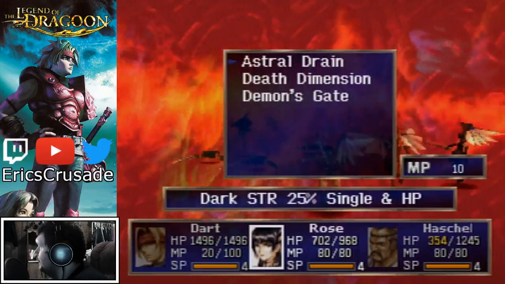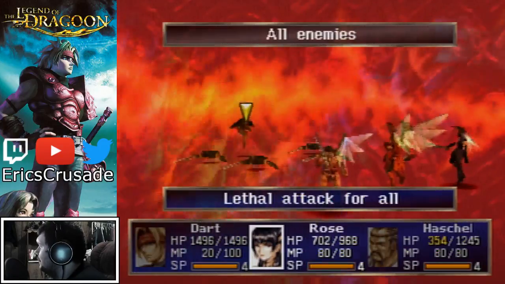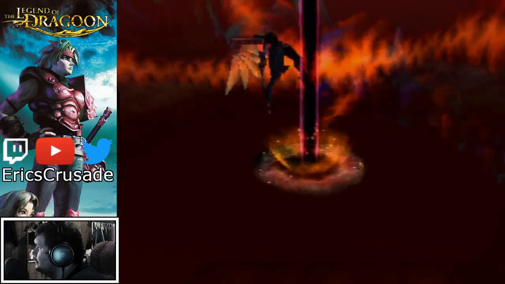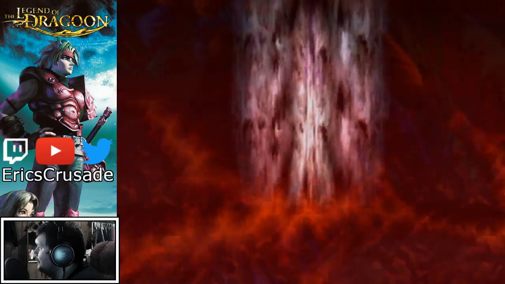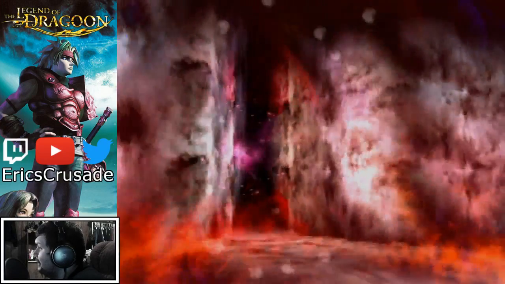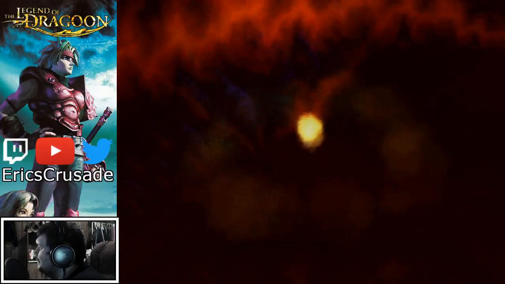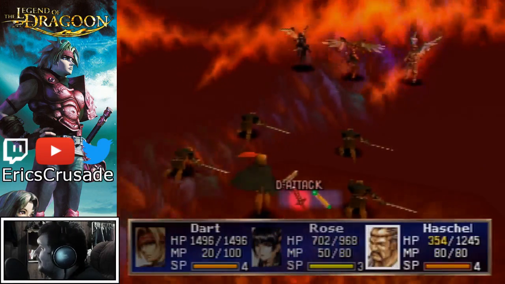Okay, Rose, what new spell do you have? You have Demon's Gate, lethal attack for all. I highly doubt that'll work here, but let's see it. Okay, that's a questionable angle. Alright, I now have a very, very disturbed idea of what the Demon's Gate is. Thanks for that, Rose. And now we get to see it miss. Oh, it doesn't even tell me it missed.